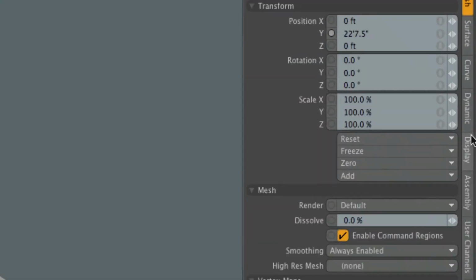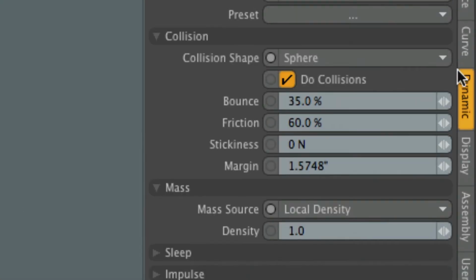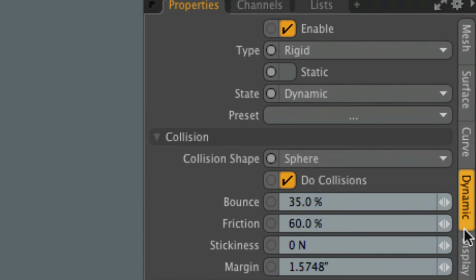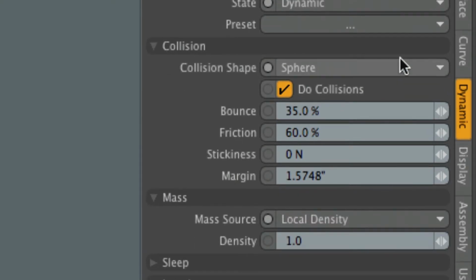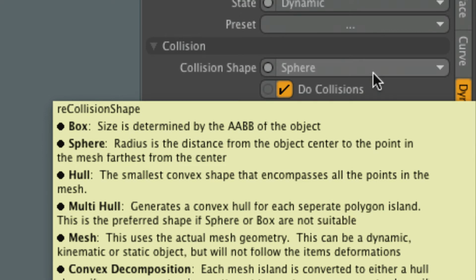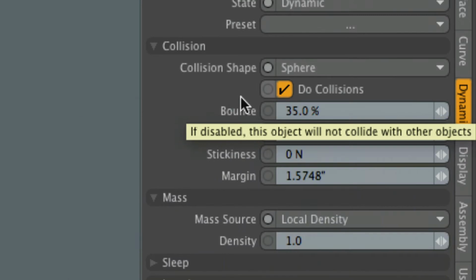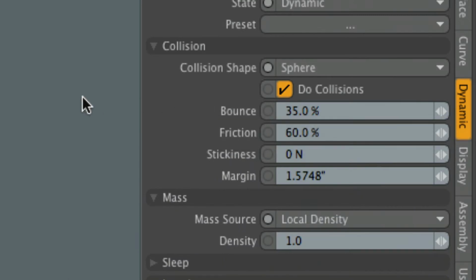Excellent. And then let's examine its dynamic properties. Now there are a couple things in here that we want to start with. First and foremost, collision shape. This is usually a good place to begin your analysis, and almost like an investigation. If you're not getting the result that you think you should be getting, go over here and look at the collision shape. Okay? Imagine that the computer, well, we can actually show it if you'd like.